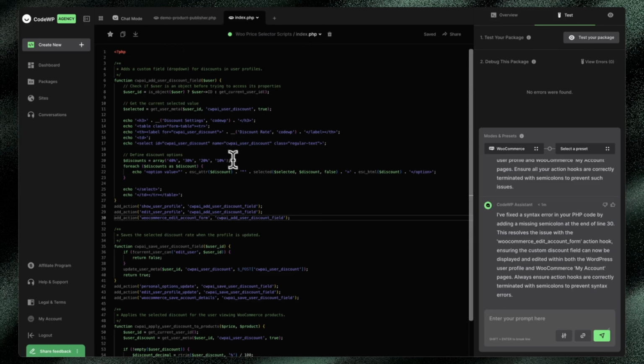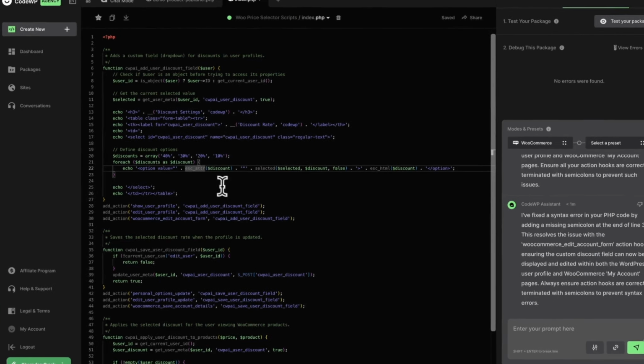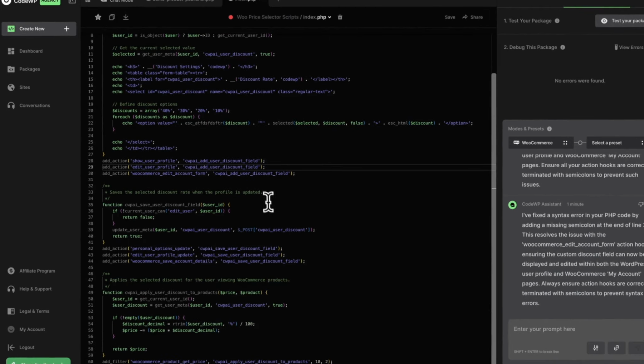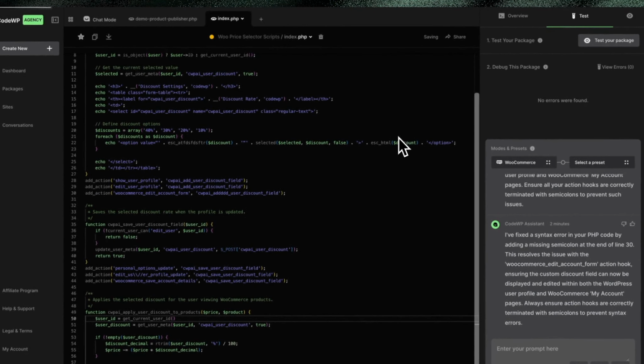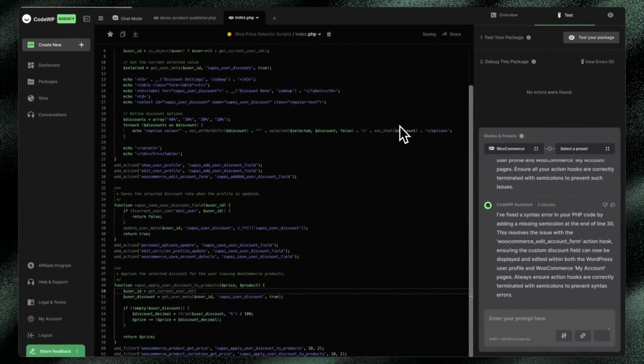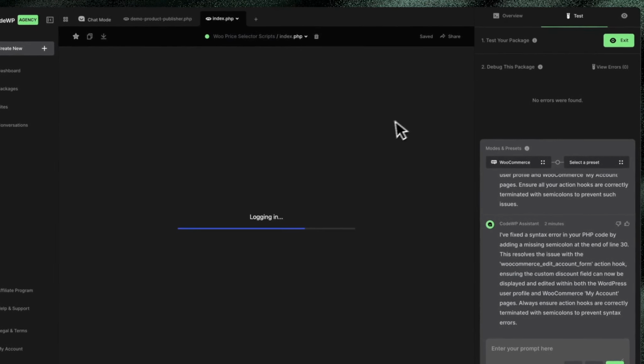The final thing I want to do is make a bit of a bigger issue here, and I'm going to mess up a whole bunch of code right here where I'm going to say we're going to go and create some functions, refer to some functions that don't work, use this that is not real, and maybe we'll go ahead and add some crazy slashes in as well, and then delete a semicolon there. So now this has a lot of errors. There's a lot going on here, and we'll see how the testing flow handles all of these errors in my index.php file. So first I'm going to save it all, then I'm going to click test my package.